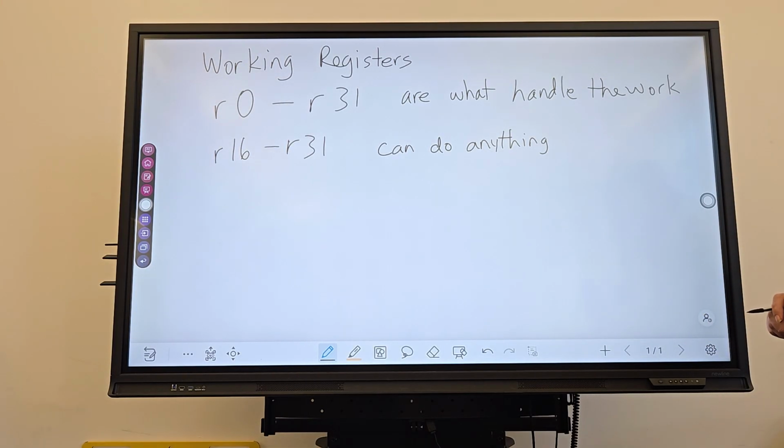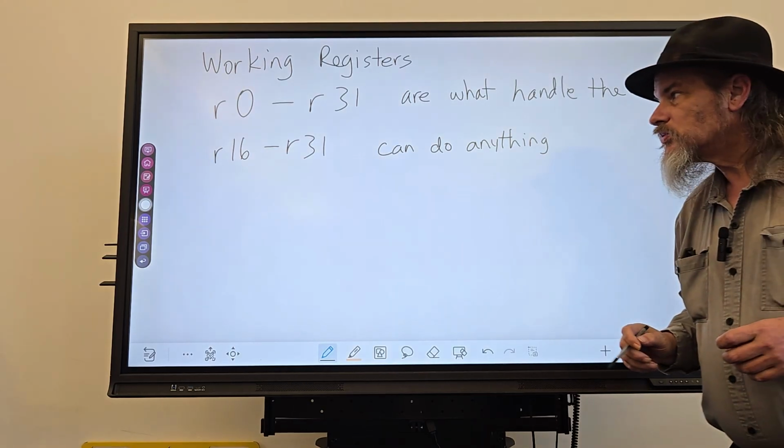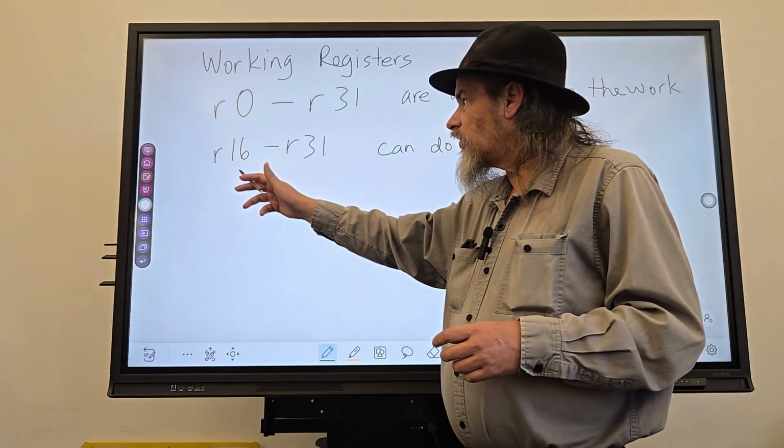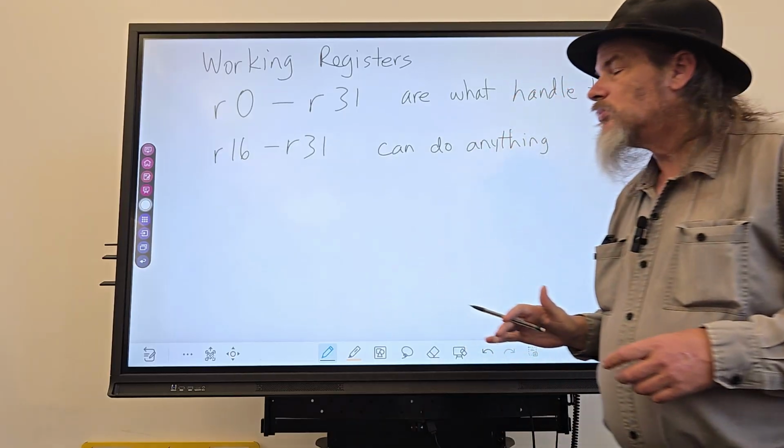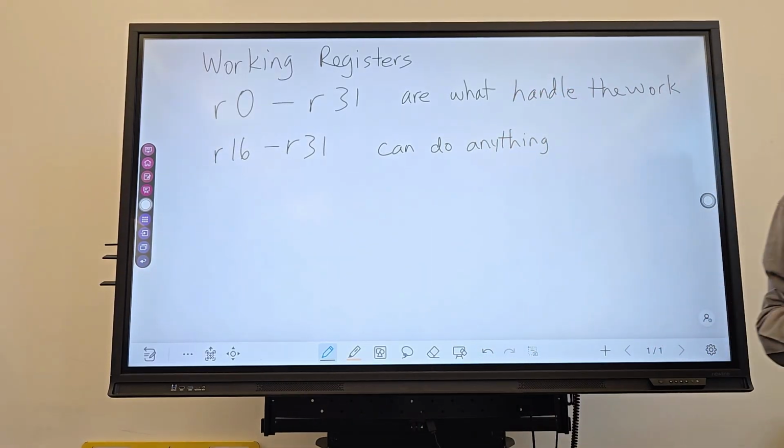Some instructions don't work on 0 through 15. So the convention, when you're writing a program, is to start working with R16 and move up as you use more registers.